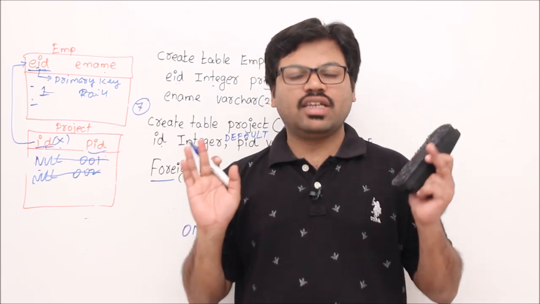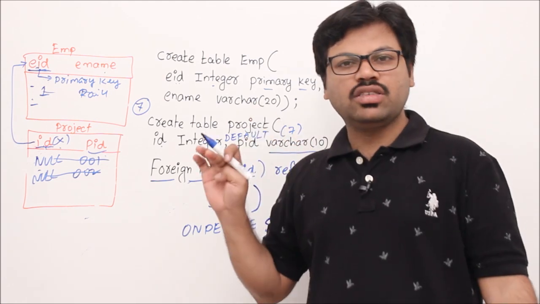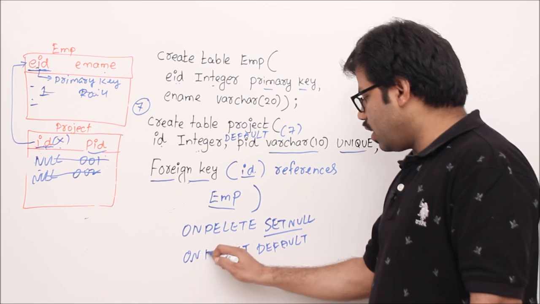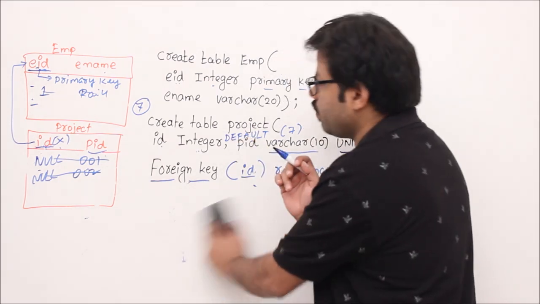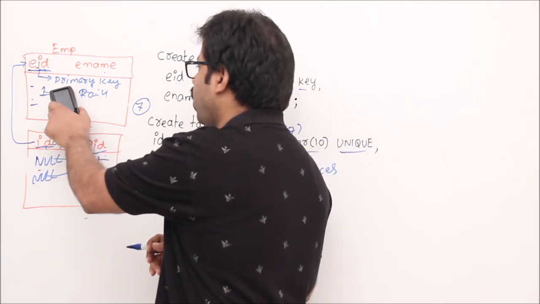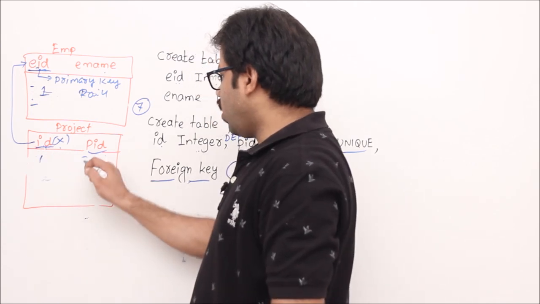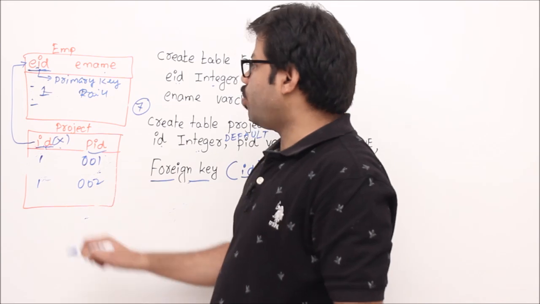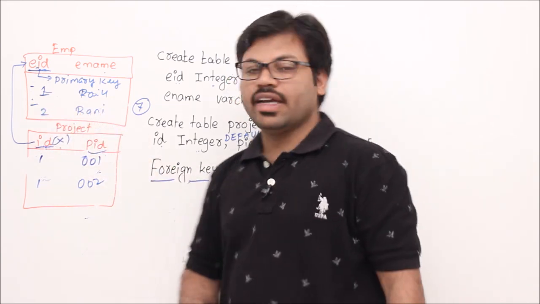That means he is an imaginary employee, that's it. So this 7 is especially used by your DBMS to execute or specify this condition, on delete set default. For example, you mentioned default is 7. What happens? We'll see with some data. For example, there is an employee called Raju. Raju was handling this data like this, 1001, 1, let's say 1002. He is handling two projects. There is another girl called Rani, 2 comma Rani, but she is not handling any project.